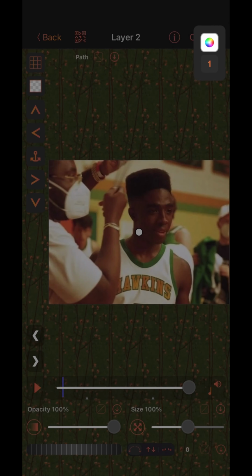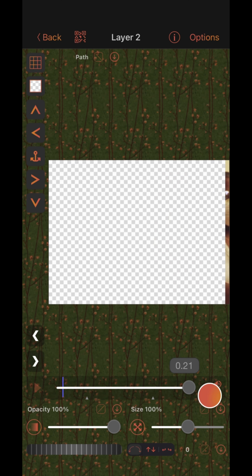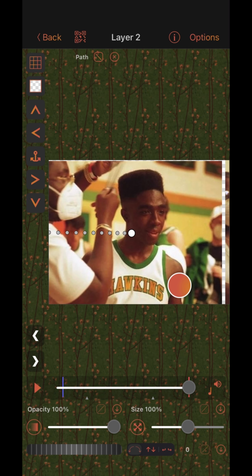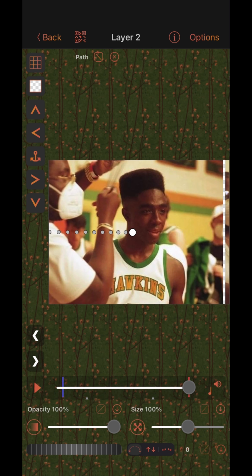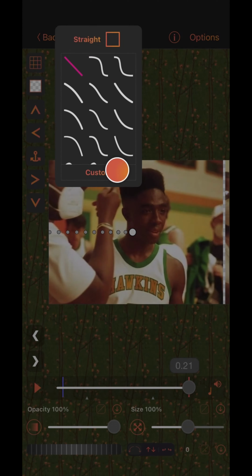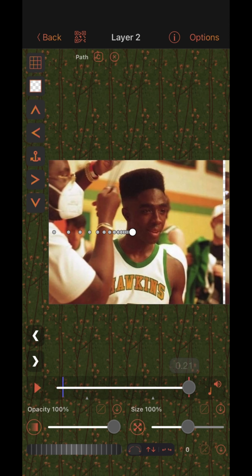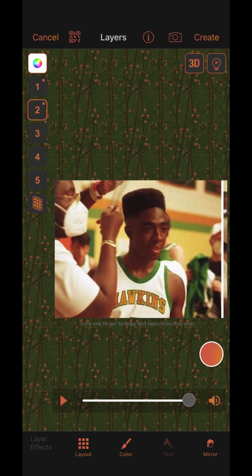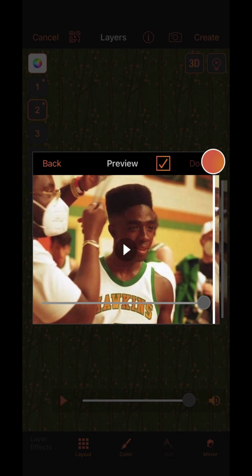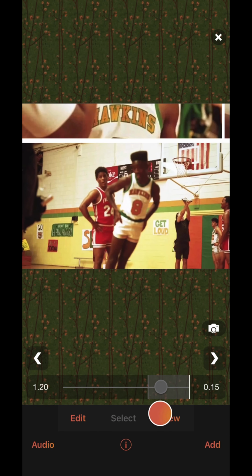Then you go to this clip, and you want to have show other layers on, and have it move in like so. You leave a little gap like that, center vertically, and then import the same graph that you just used for the other one, and boom. You can of course make the little comic panel whatever color you want. I'm just going to use white. And then you can of course add a third one if you really wanted that comic panel effect.